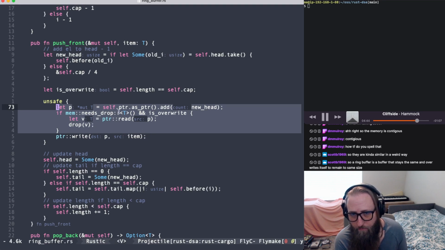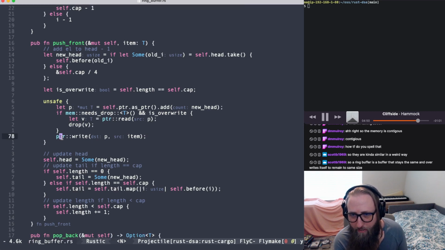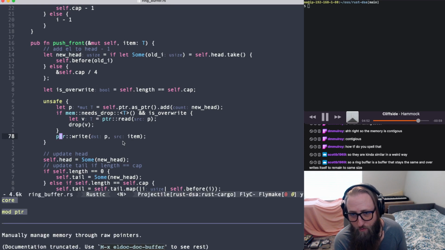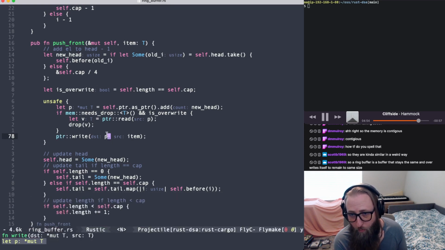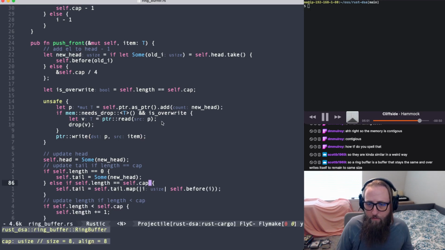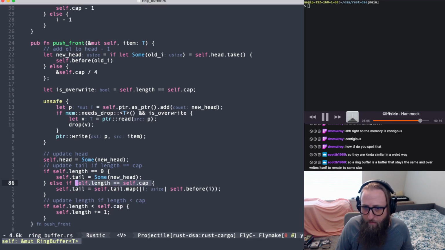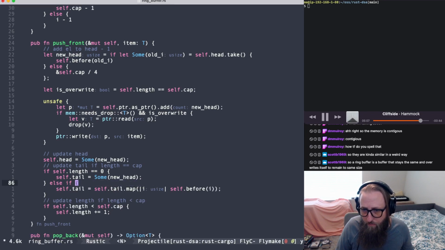I'll explain that in a second, because it's not really about the basics of this. But here I'm just writing at this point, and that point might be the current tail, and that's actually what we check for down here. So actually I was going to change this now that I remember. Now that we're here talking about it, we can change this to is_overwrite.